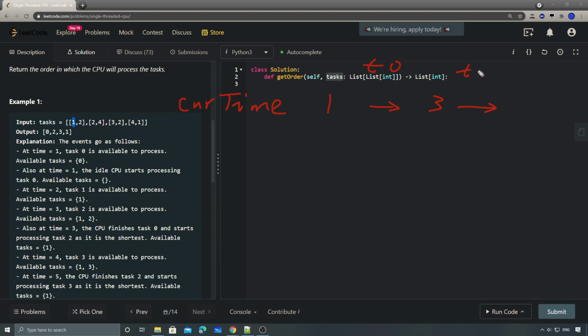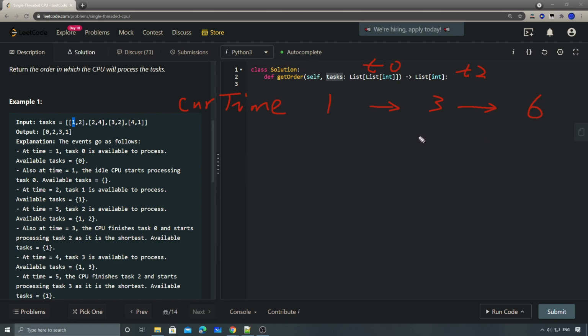Since task 2 takes 3 seconds to finish, the current time becomes 6.